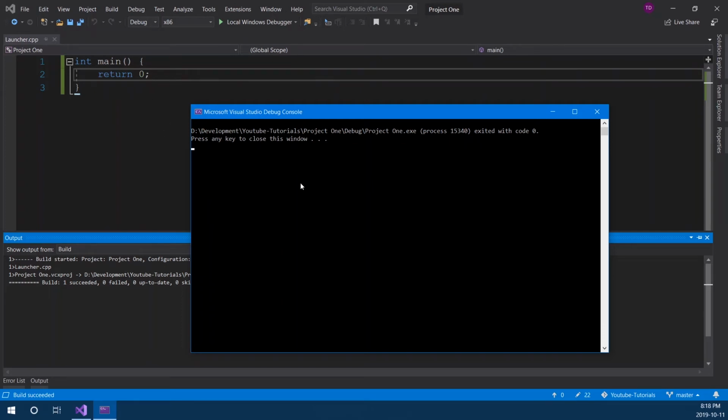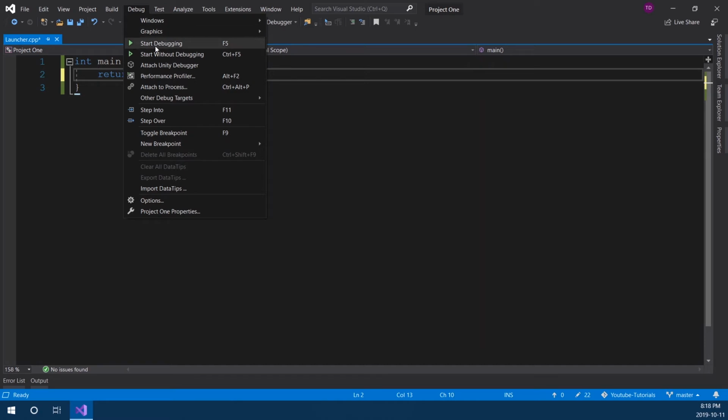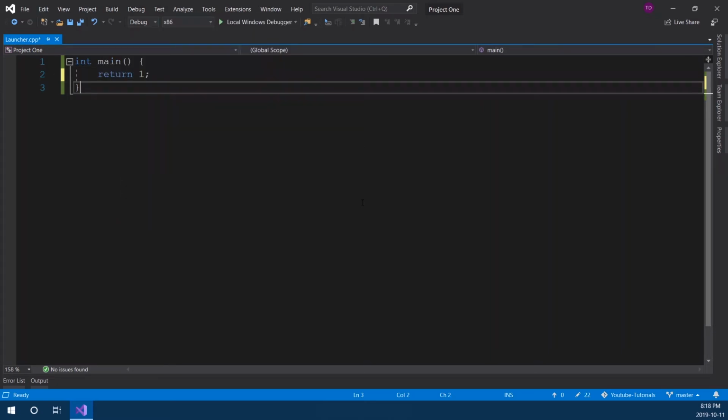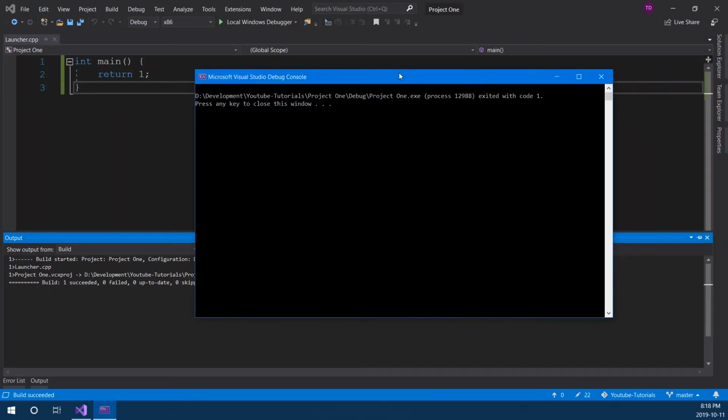We can change that. Let's press any key to continue. Let's change that to a 1 and run it now. You got to get used to this: Control F5. That's the shortcut. Instead of clicking, let's just push Control F5 and run it. It's running. It ran this time, but exited with a code 1. So this is good information to know.